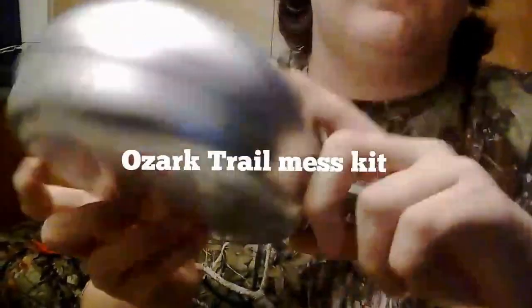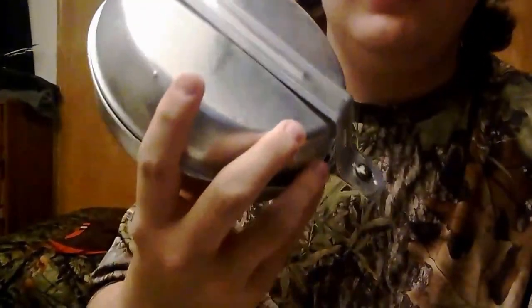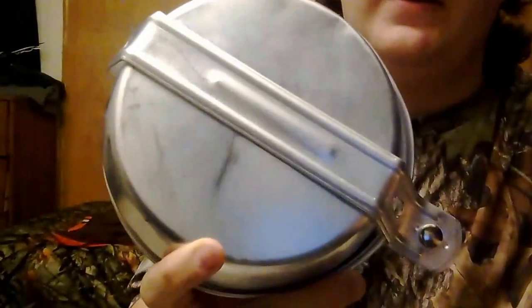To really go along with that emergency stove, you're gonna need some real equipment to cook with. So I like to have a mess kit. Nice little cheap mess kit. Got a bowl in here, got a cup, got a skillet, got something you can boil with, something you can cook food with. This thing's great and it's cheap. You can get these at Walmart for about, they range between $6 and $10. This one is aluminum, I believe, but it's not the greatest, but it'll do. So I like to have a nice mess kit.